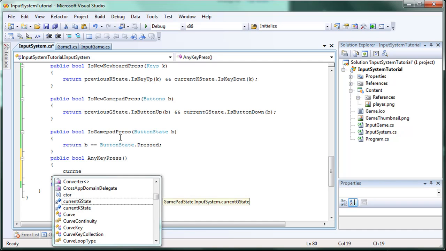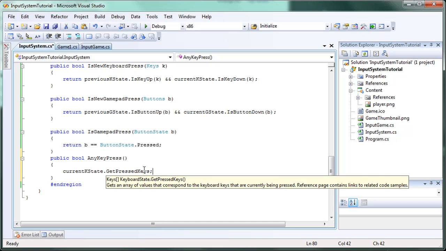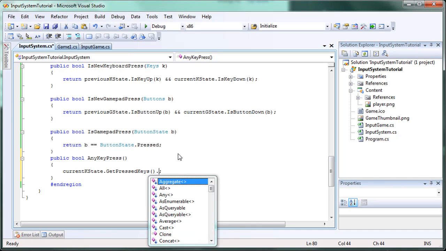Current case state dot get pressed keys, and that returns an array, and that's a method and it returns an array, so we open and close parentheses and a dot there, count.